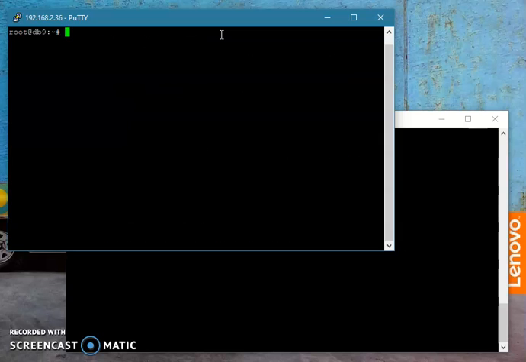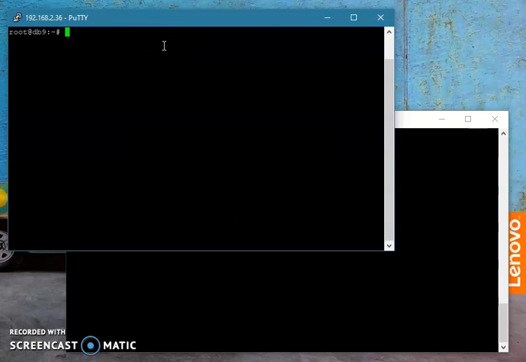Press enter. Now I'm in a screen. Think of screen as virtual terminals. Basically, you are in a current terminal and it created a virtual terminal or screen within that terminal. So you can exit out of that screen. Okay, so I'm not in the virtual screen anymore. If I exit this one, it will actually close the terminal itself, so I will not do that. I'll go back to the screen again.